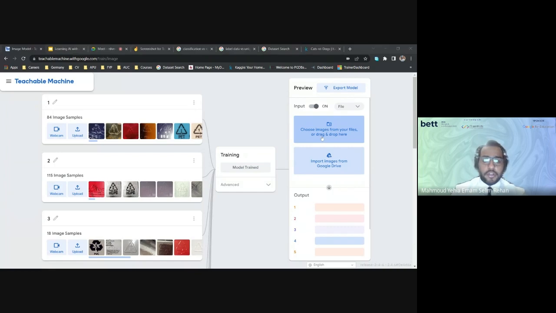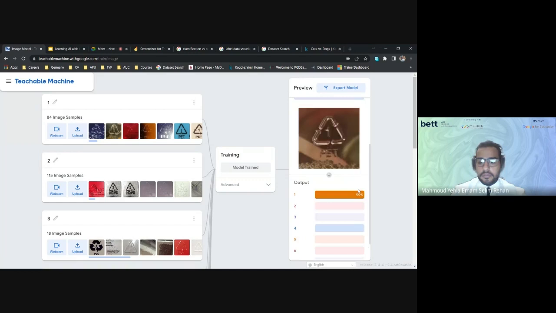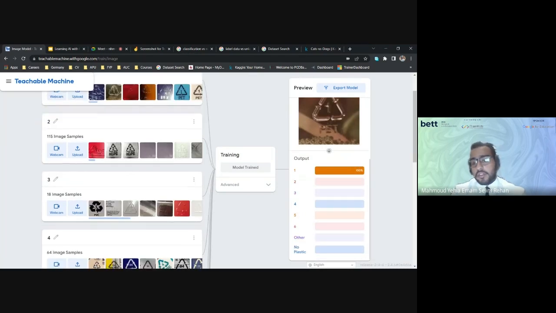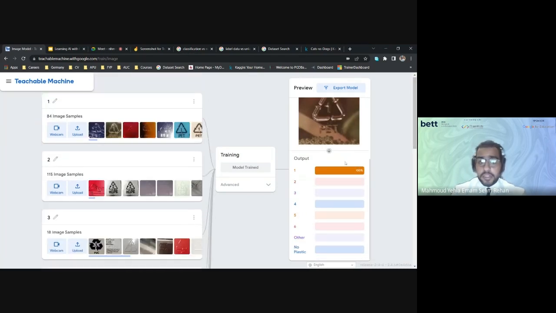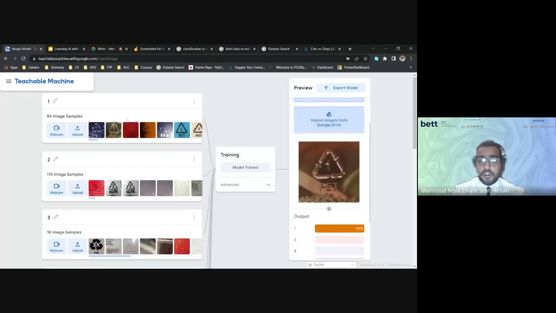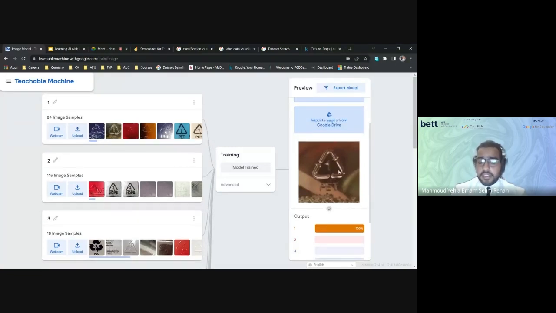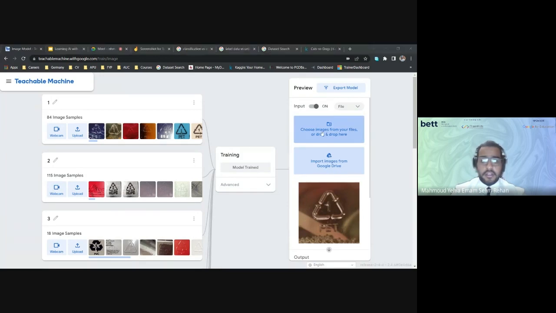So we will see whether the model works well or not. Okay, that's good. It gave me a good prediction, from the first category of data. Let's try the second one.